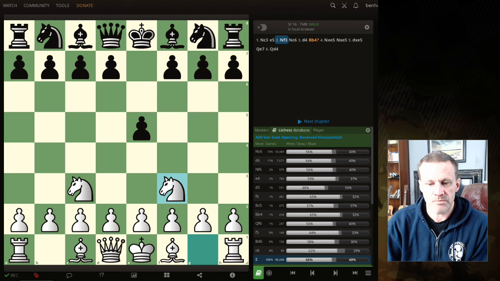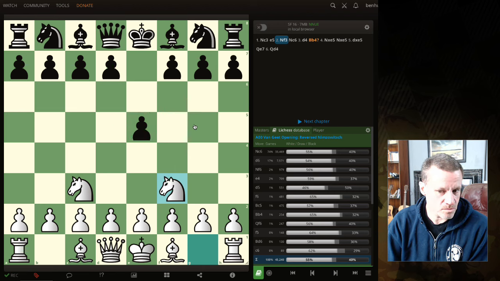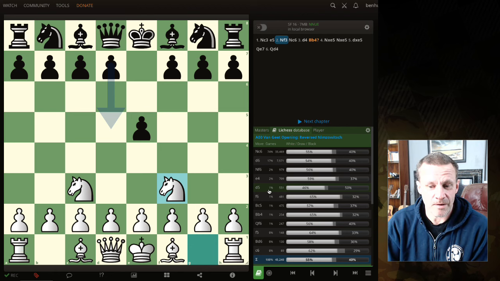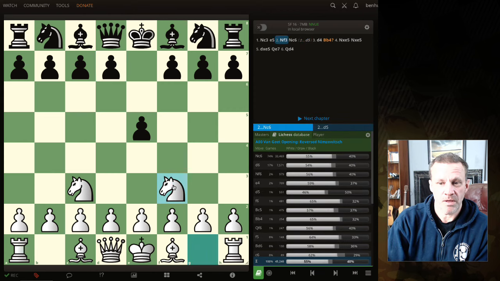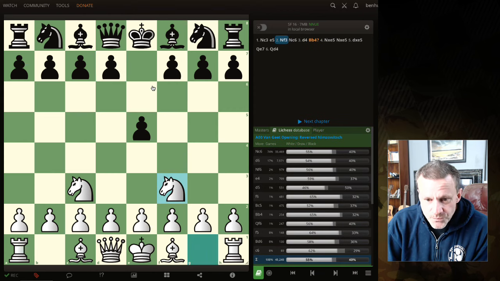And we go two knights, and they will nearly always do this. Obviously, they can't play d5 now because it hangs the pawn. Actually, d5 is a very interesting move. It's only played 1% of the time here, but black wins 50% of those games. Curious. This must be some kind of weird gambit. I don't know. Anyway.